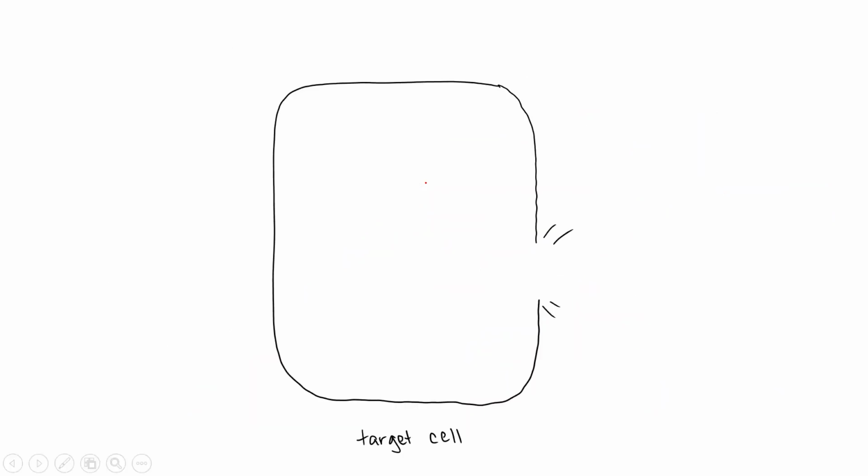I've enlarged a target cell that coronavirus would want to invade in your respiratory tract. And the way viruses work, they have evolved to bind to specific receptors that we have on the surface of the cells. These are just normal receptors that our body uses as a way to communicate with other cells. And there's all sorts of different types of receptors on the surface of cells. It turns out that the coronavirus binds to a receptor called the ACE2 receptor.